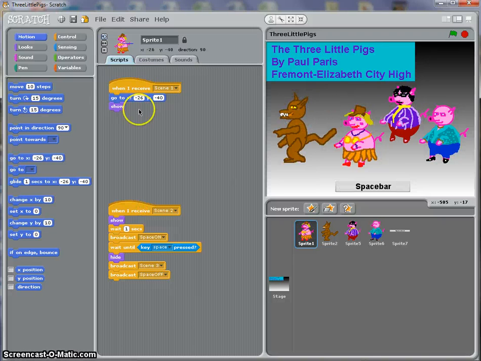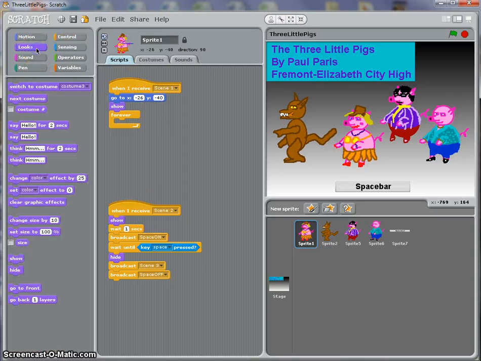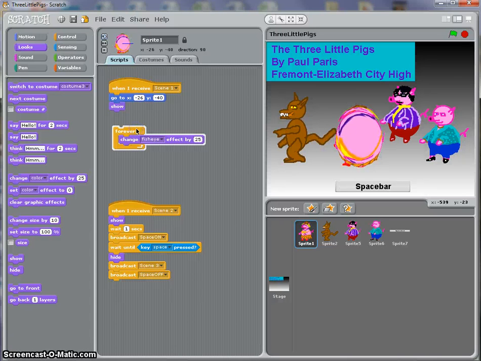To make the pigs breathe, once it starts scene 1, I want it to go forever. Don't just stop. So we say don't stop. Okay. And we're going to change the shape of the pig. One of the good ones is you change the costume. Here it is. Change the effect. Okay. And I want to change what we call fisheye. Stretches out, comes back in. Okay, so let's click on forever. Which happens? The pig explodes.